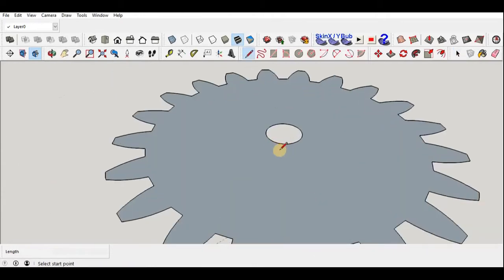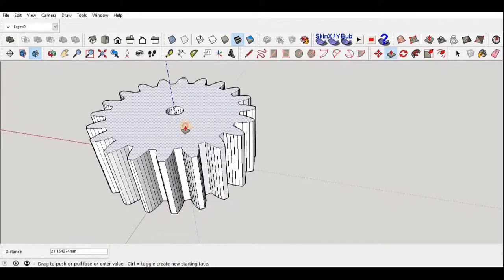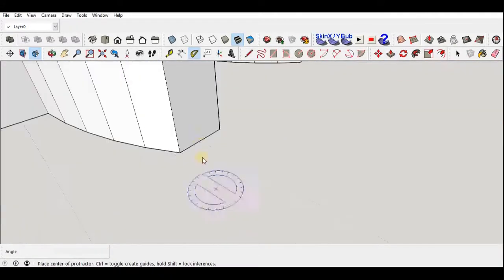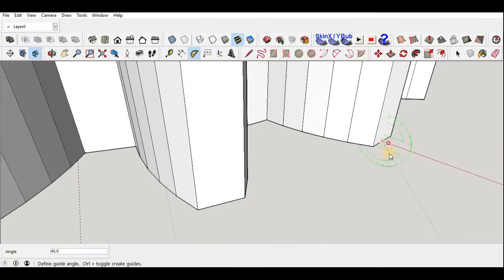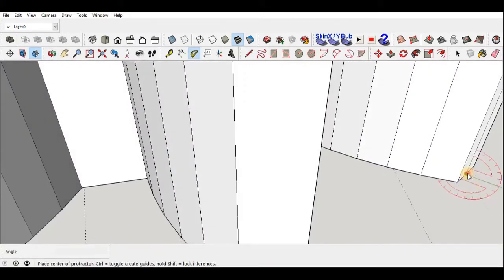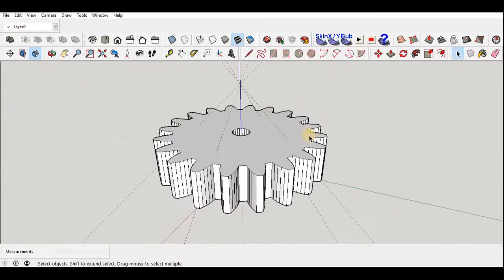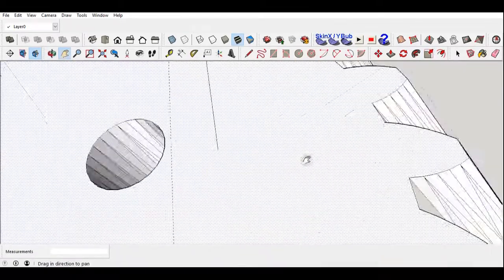So after that, you're going to center the gear with the origin of the file. Then you're going to extrude it up to the dimensions you want. After that, you're going to find where the model intersects with the axes, and you're going to go a 45 degree up, just like how I'm doing it here. Then the next step is to shrink the top face, and only the top face, so that the edges line up with the construction lines just built.